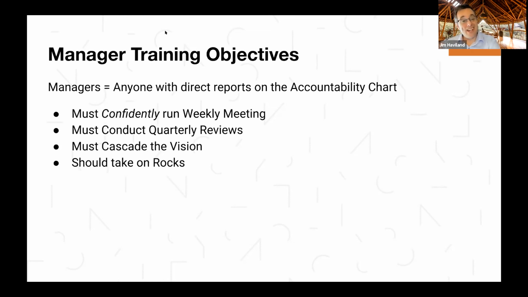And they should start taking rocks. Anybody that's got someone reporting to them probably has visibility into ways of making the company run better. And that's how I teach who gets rocks. Pretty much anybody that has anyone reporting to them, and anybody that wants to someday have someone reporting to them.